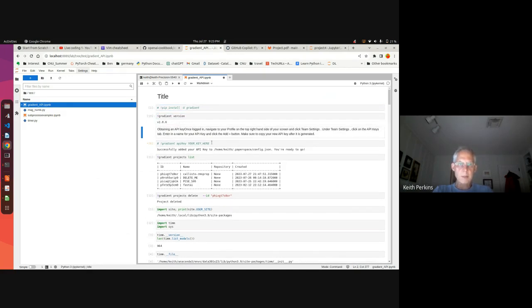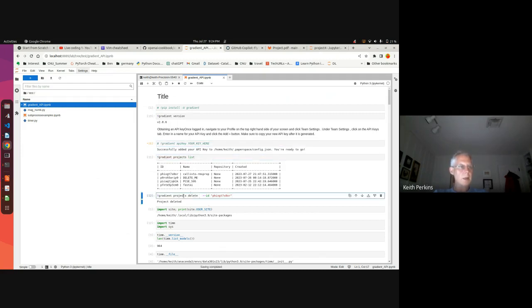You have to give it your API key. Once you give it your API key, and this is how you grab it, you can browse your projects. And you may have noticed in Paperspace that there's no easy way to delete a project that you first created in the web UI. Yeah, there's not. You want to get rid of it, you have to install the Gradient CLI, command line interface, and then list your projects, delete the ones that you want.